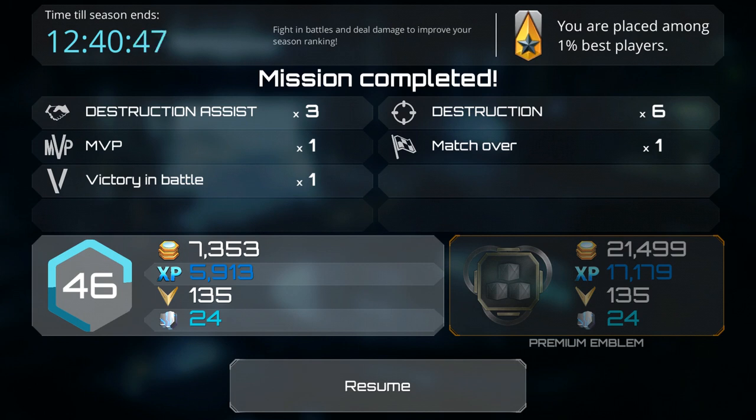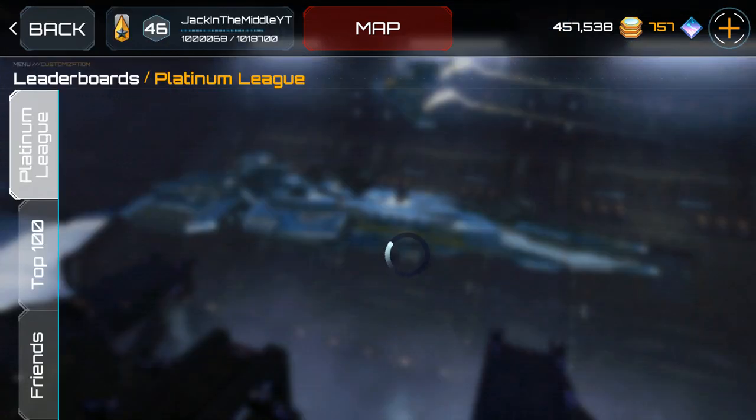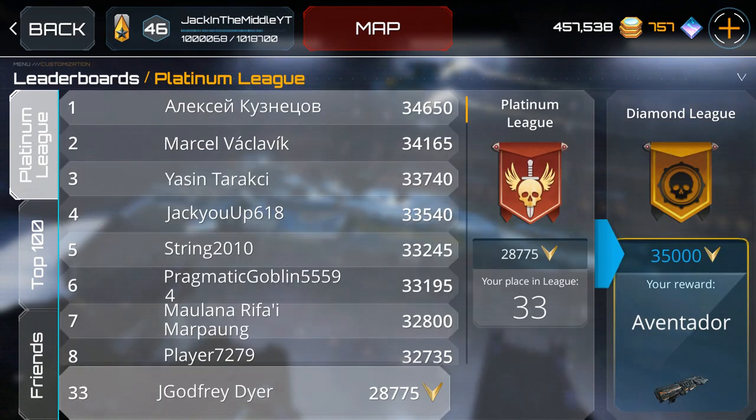Okay, so let's look at XP first. Actually, I'm not even sure what the XP is, but what I wanted to show you is if we go, I think, leagues. If we go leagues, all right. So this is my league. They're very liberal with stuff that they give you. So up next, if I make it to 35,000 rank points, which should put me in the Diamond League, they're going to give me a ship called the Aventador.